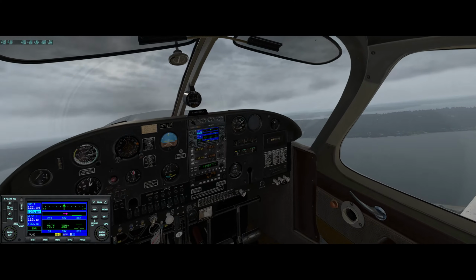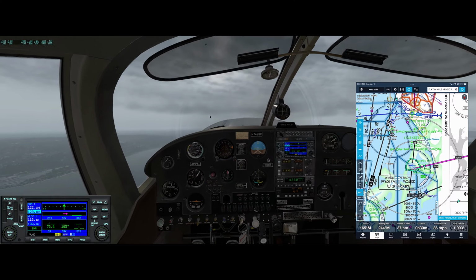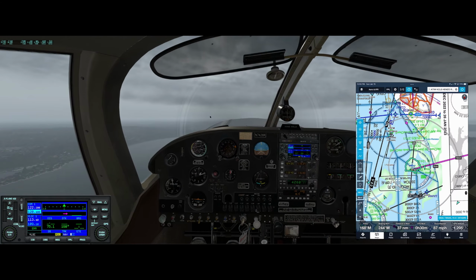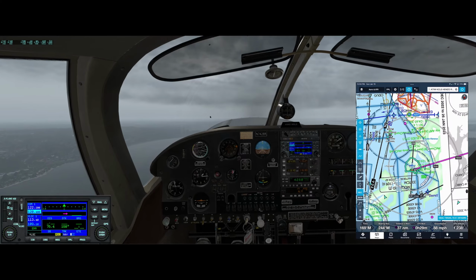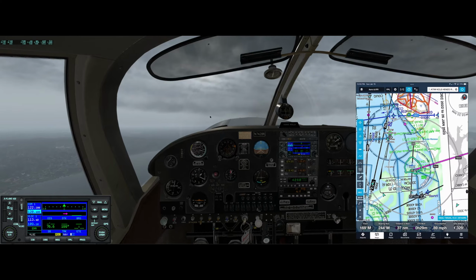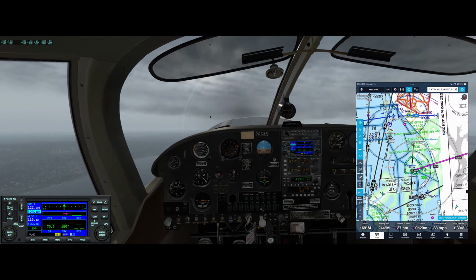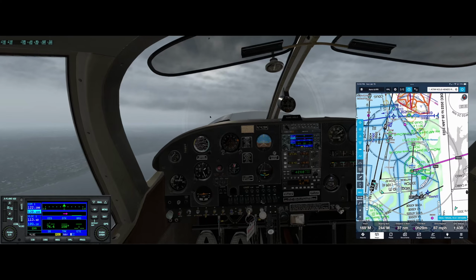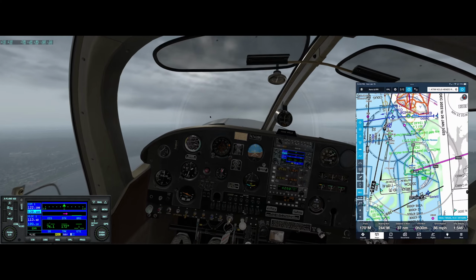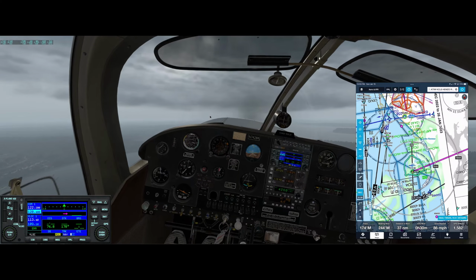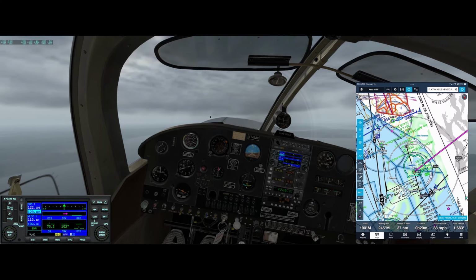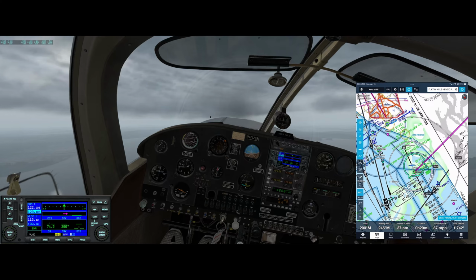Let's go ahead and bring up ForeFlight again. Right, there we are. The green ring there is our glide distance. If we lost an engine and we were gliding at best glide speed, which is 85 miles per hour, that would be our glide radius, constantly changing as we clear terrain. Coming up on 1,400, 100 to go, and then we'll make our right turn to 250, continue climbing. Standard rate turn to the right, which is about 17 degrees. Gonna hold that right there, continue our climb, roll out on heading 250, climb 6,000.